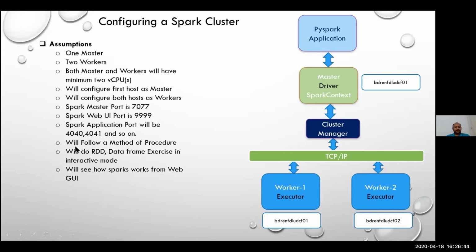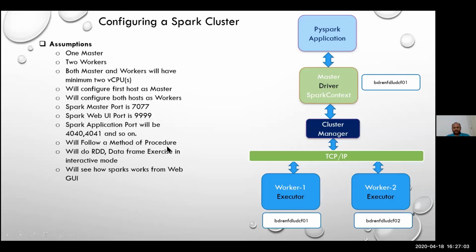That port generally starts with 4040. It might be 4041 if you're assigning multiple jobs and your resources are sufficient to run the jobs in parallel, then you would find the ports in an incremental manner for your applications.